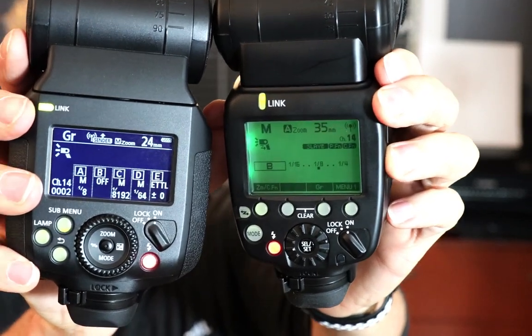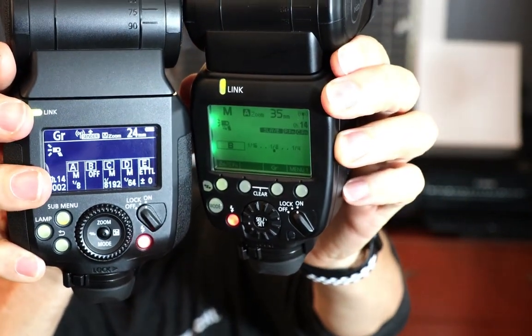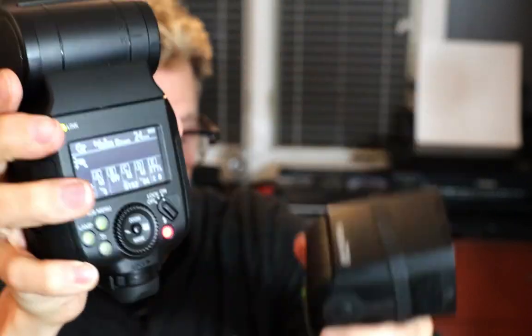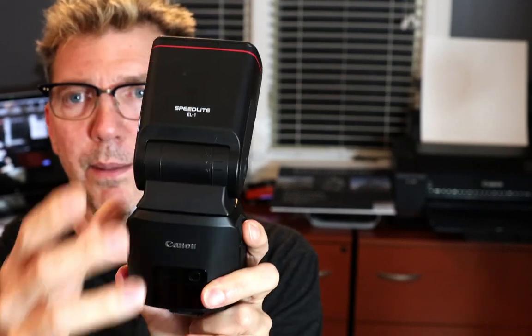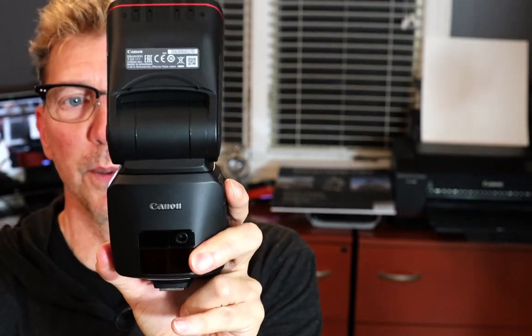There is a bigger difference. Physically, it's bigger. There's a whole lot more going on inside here. The battery is bigger. The actual interface is improved. It's kind of hard to see, but the window is bigger. The functionality is improved. Everything about it is improved. Another big factor that I really enjoy is a lot of times I want to bounce the light up when I'm in an environment, and you just have to turn the head around to aim the head back. Now you don't have to because it goes back, boom. And I do love over any of the other speed lights on the market that Canon kept the lock, right? With ProFoto A1s, if you put any type of modifier on here, it drops, it spins, it does all kinds of crazy things. This locks.